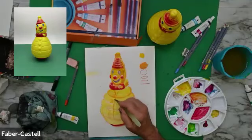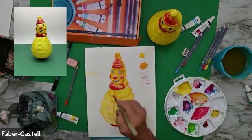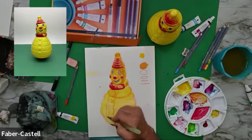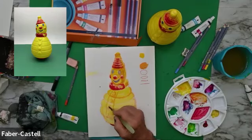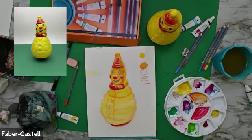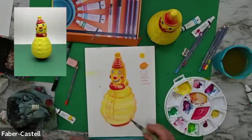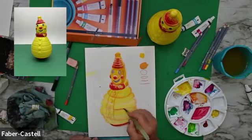I want to make these rounded. Okay, like that. Okay, so I think you see the way that we're going here. You know, it would be just a matter of kind of, okay, that's good.